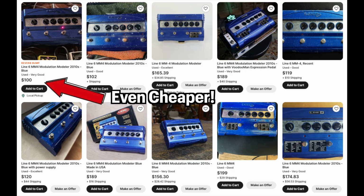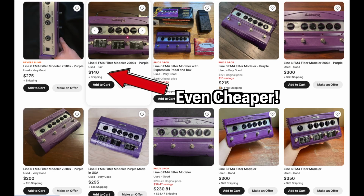So, I mean, obviously there's some really wild sounds in there, and they probably aren't for everybody. But at the same time, I've gotten so much use out of them over the years that I had to share them because everyone forgets about them. On top of that, on Reverb, the MM4 goes for, I've seen it as low as about $135 for all of that. And the FM4 goes for a little bit more. I've seen it in the $200 to $300 price range.